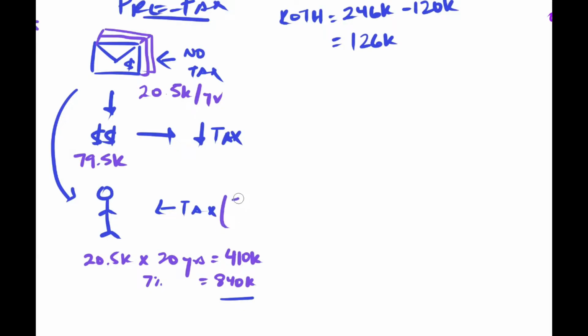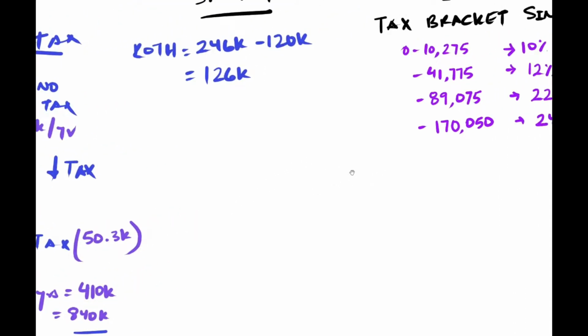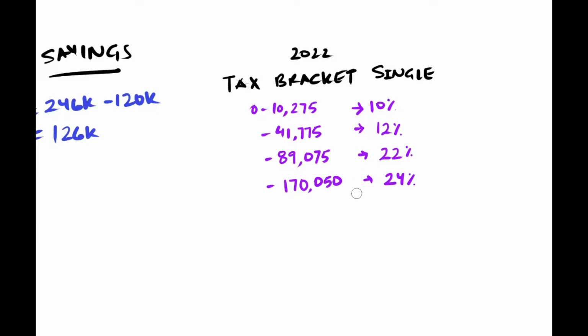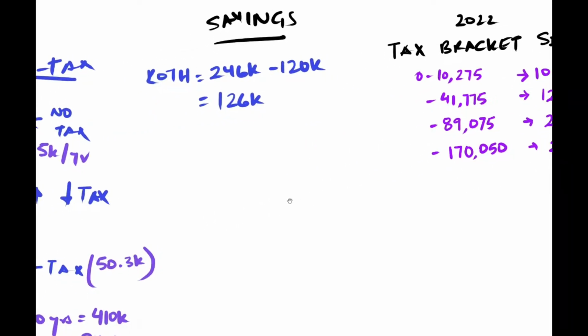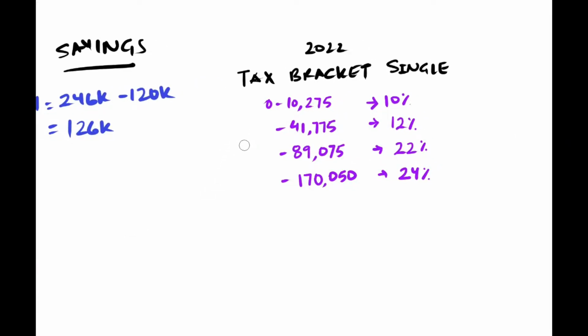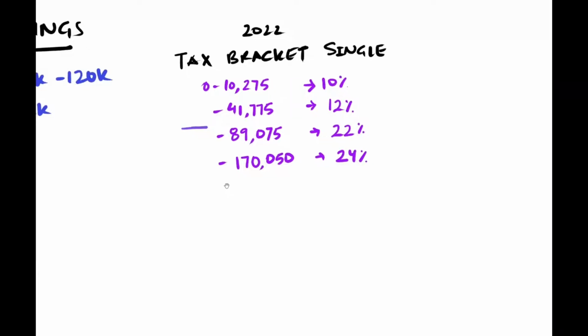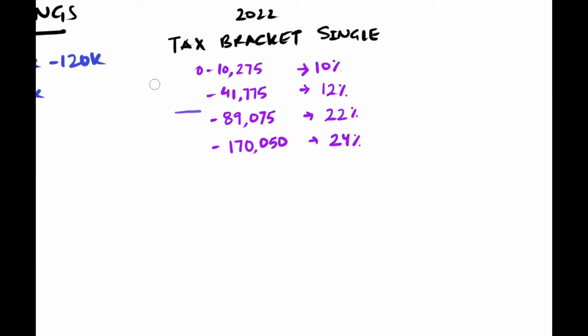We know that we're taking out about 15.3K a year, so we have to pay taxes on that. So how do we calculate those taxes? I have inputted the 2022 tax bracket here. This just goes over if you're filing singly, that from 0 to about 10,275 you pay 10% in taxes. From 10,276 to 41,775 you pay 12%. From 41,776 to 89 you pay 22%, and so forth and so on. So our 50.3K would be about right here, right? So let's do the math on that, and let's go through all of this.